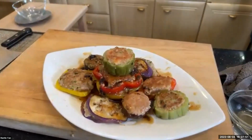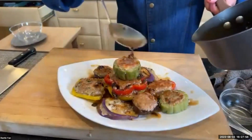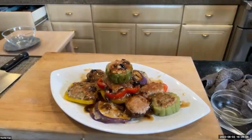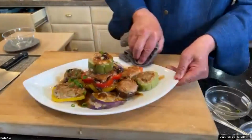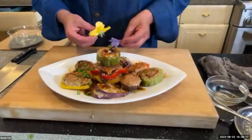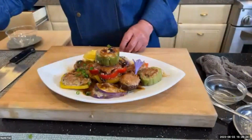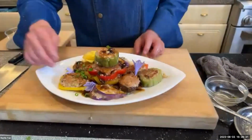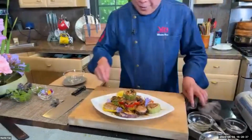Okay, so in a true sense, you can do whatever you want. And then if we have some green onion, and that's all you have to do. We have some chopped green onion, put it right on top. Look at how beautiful. Can you see that? Wow. It is beautiful. And then a little flower on one side, because this is a little bit boring at this angle. And a little touch, a little thing here, and a little thing here. And this is how beautiful the dish is. Wow, that looks so good. I love the purple. Yeah, the purple. Beautiful.